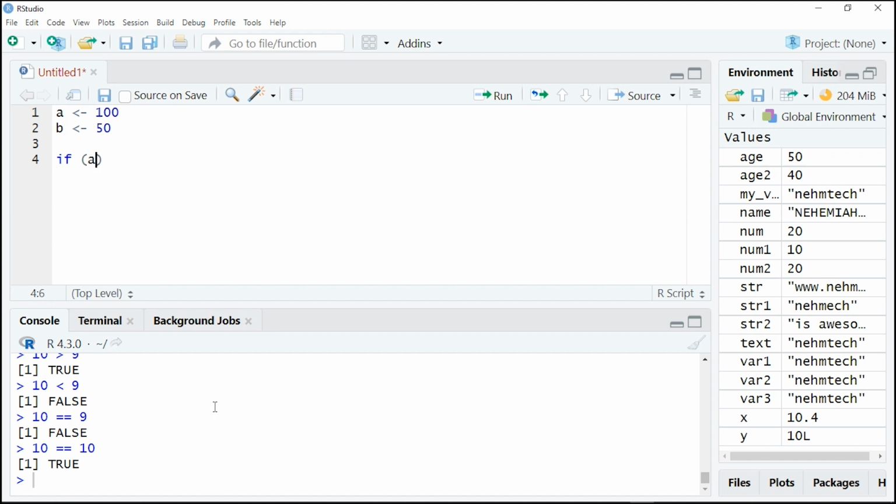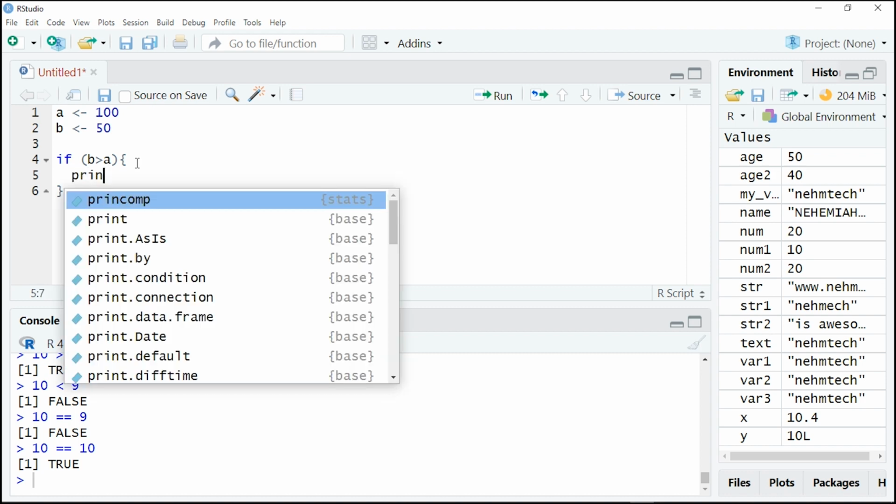Then let's write our condition here. We use the braces. Let me say print, and of course guys, R does not need a print function to execute the code at the terminal, but if you use conditions like if, for loops, and others, you have to use the print function to execute those statements. That's when you must use the print function.